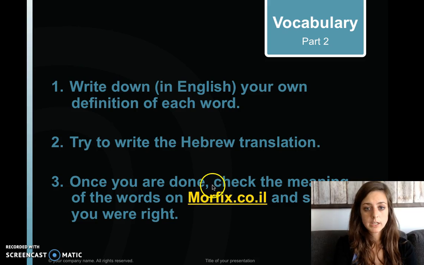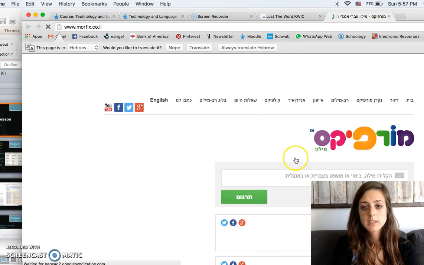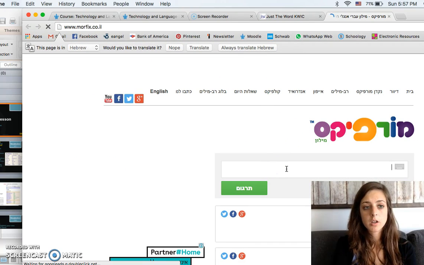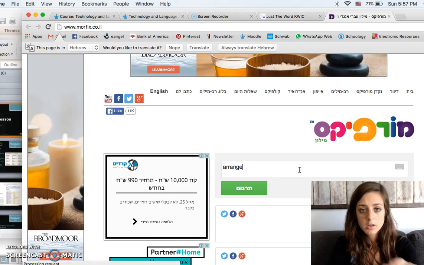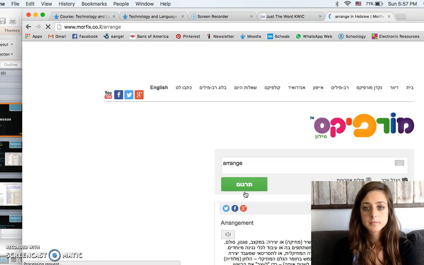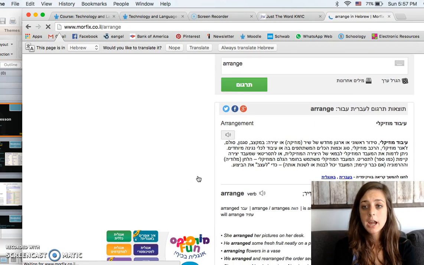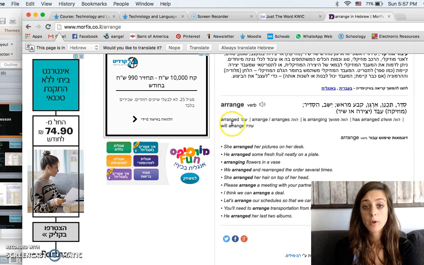So if we go to Morphix, you will... My computer just froze. There we go. So once we go to Morphix, here you will type in the word arrange and then translate. And then I want you to check if your translation of the word arrange is accurate.